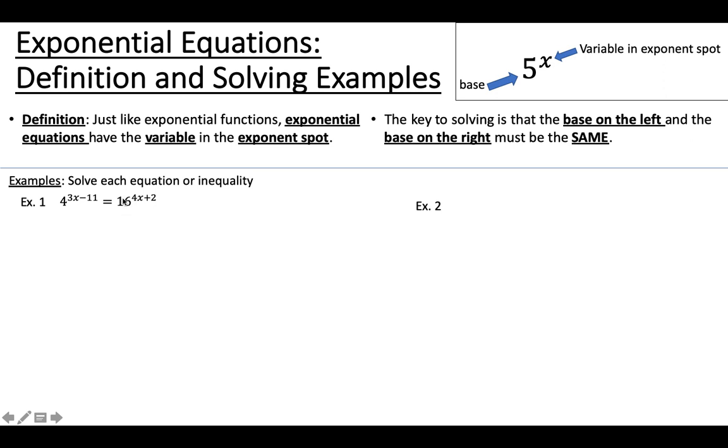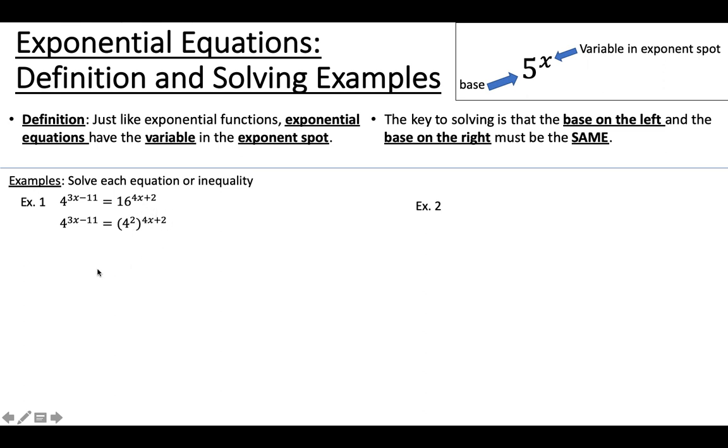Well, okay, so if 16 is 4 squared, we know that because 4 times 4 is 16, we can change this 16 into a 4 squared, and that's exactly what we're going to do. Everything else stays the same. Now, I want you to make sure we're paying attention here. I put this 4 squared inside parentheses right here, and I absolutely did that on purpose, because what we're going to have to do is distribute this 2. This is an exponent with another exponent on top of it. So we got to distribute this 2 to the 4x and then to the plus 2 at the end.